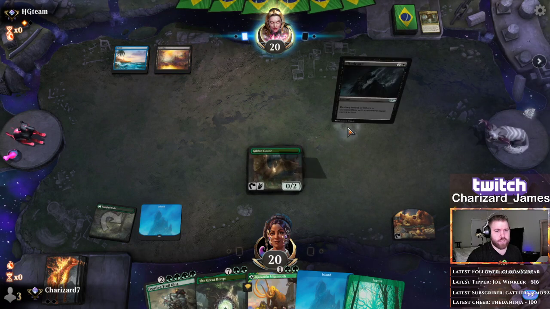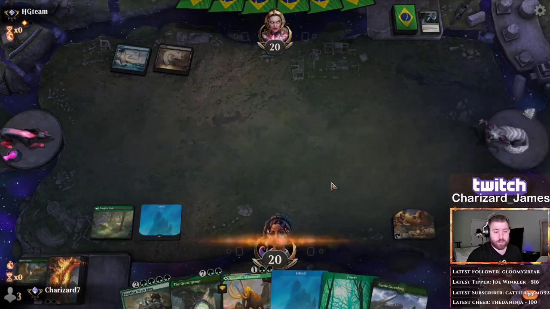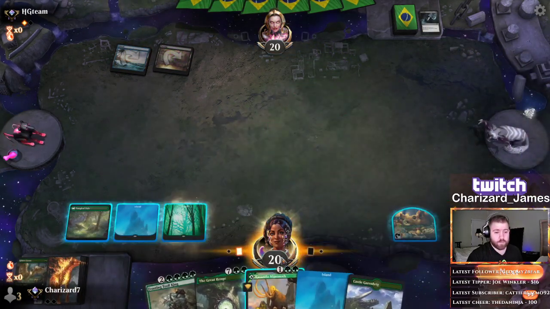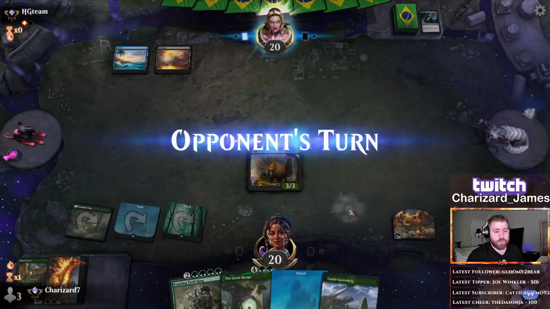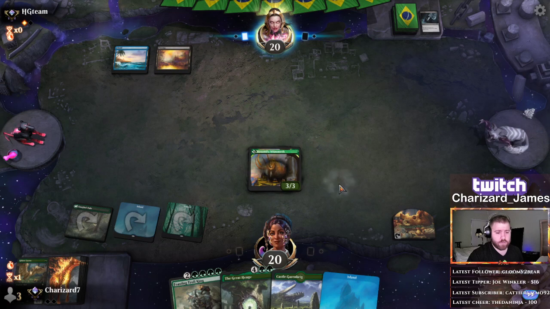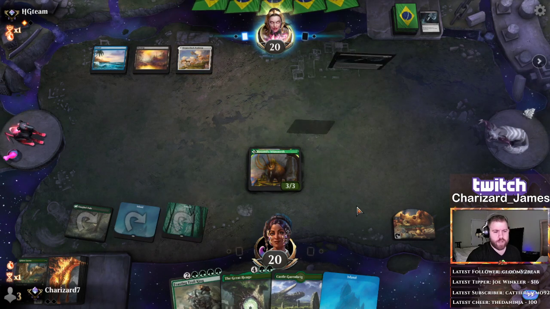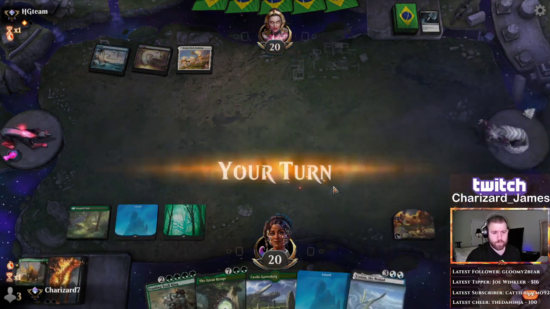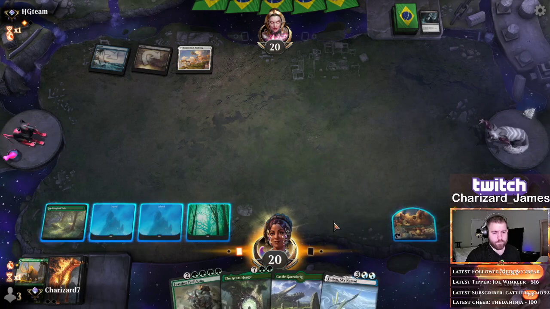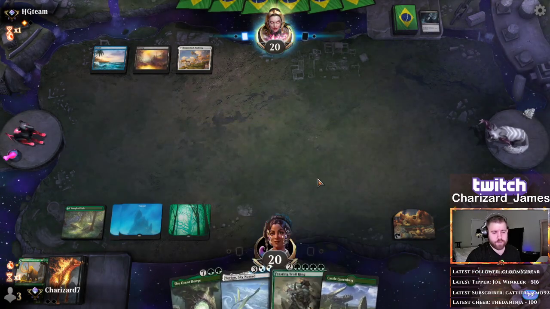Okay. No Agonizing Remorse. Oh, they use... Maybe they have 2 Eliminates. I mean, hopefully they don't have 2 Eliminates. But it's fine. We still get to cast Troll King on turn 5. I knew it. I knew it. Now we do nothing. Besides cast this next turn.